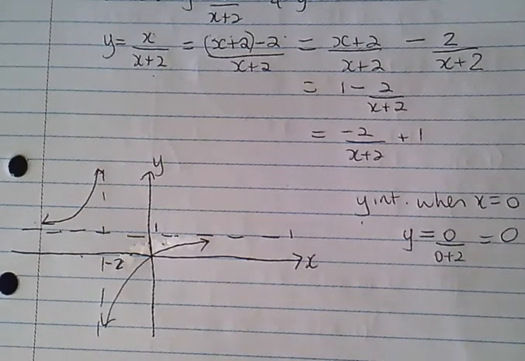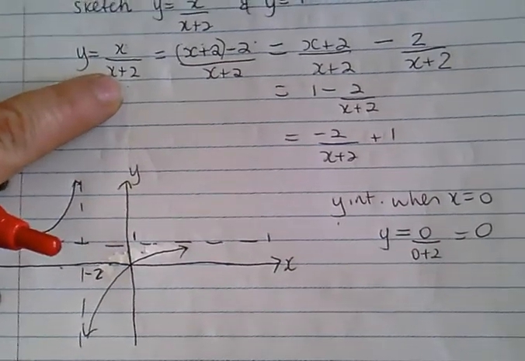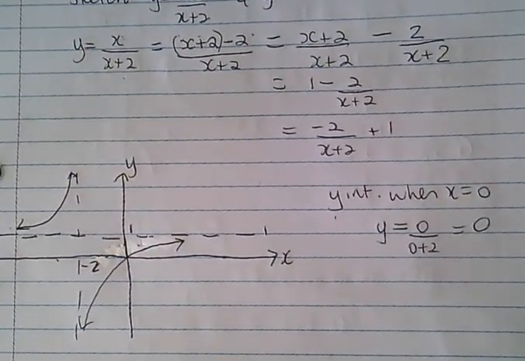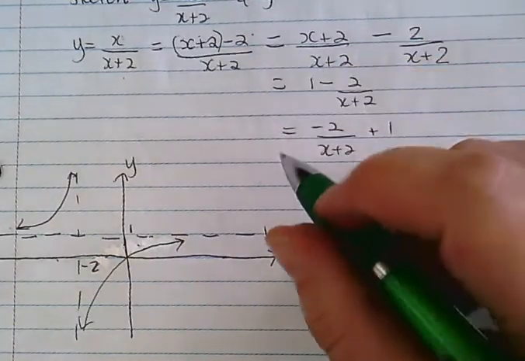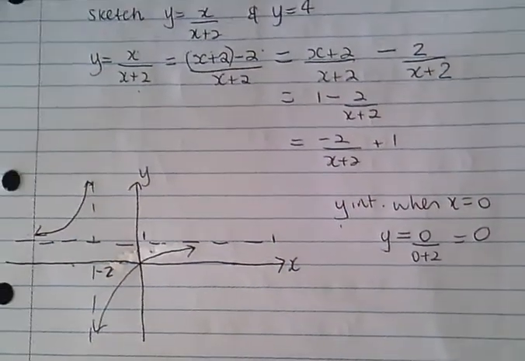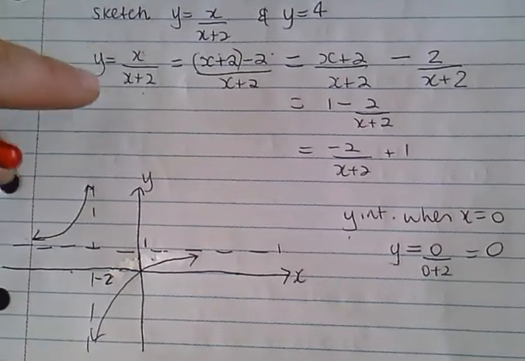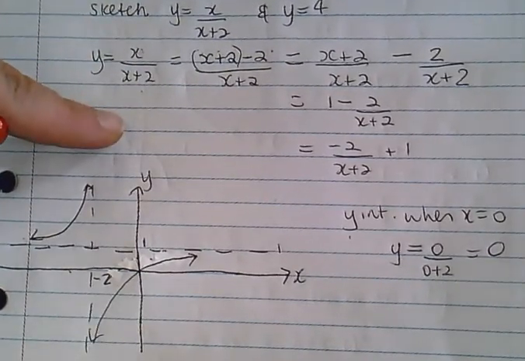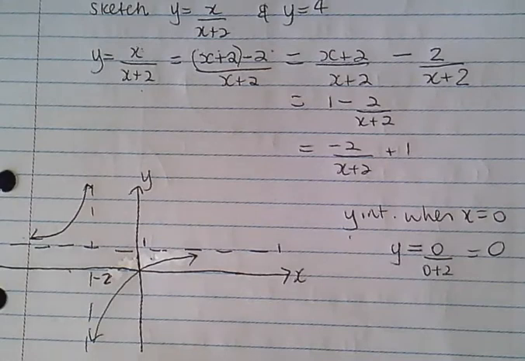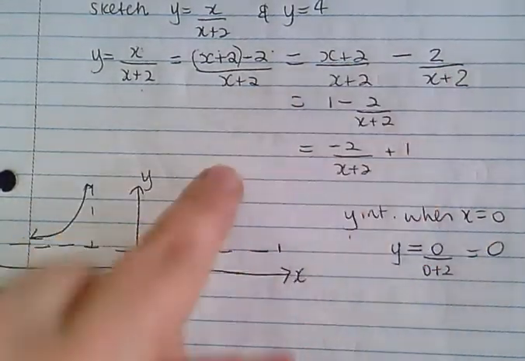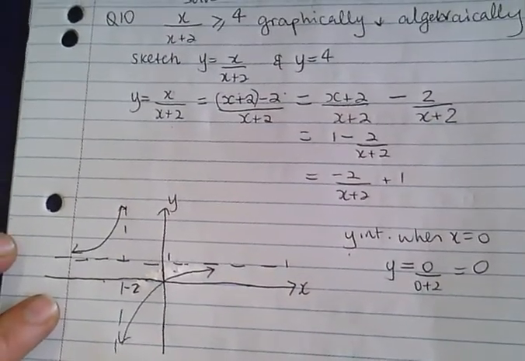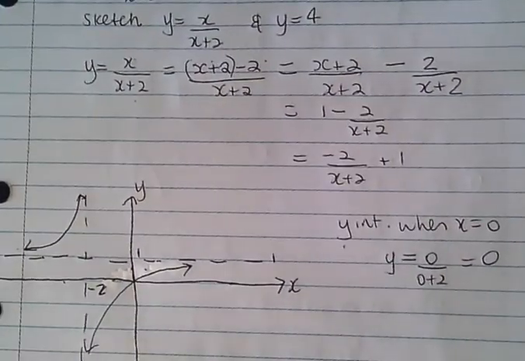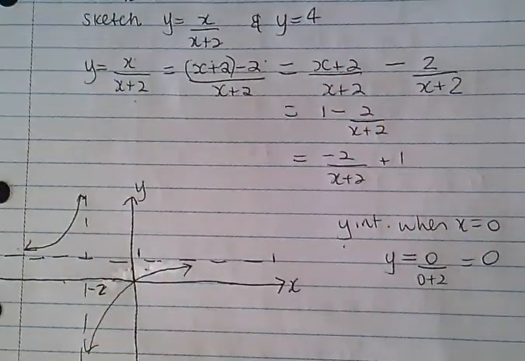So we've sketched that. Y equals x over x plus 2. So I didn't need curve sketching menu after all. Sorry, I shouldn't have said that earlier. Because it's when you've got that x squared that you'll need the curve sketching. All right. So, you know why this numerator can be easily made into the denominator, which means 1. And then you'll just have a number. So it's just a shifted hyperbola. Now what do I need to sketch to do this question? I've sketched the first function. Now I sketch y equals 4, which will be up here somewhere.